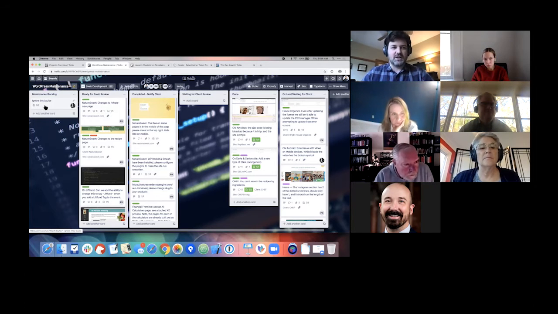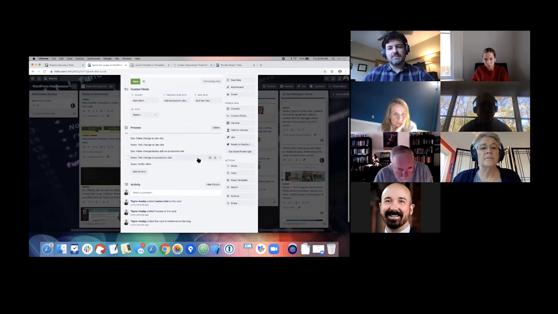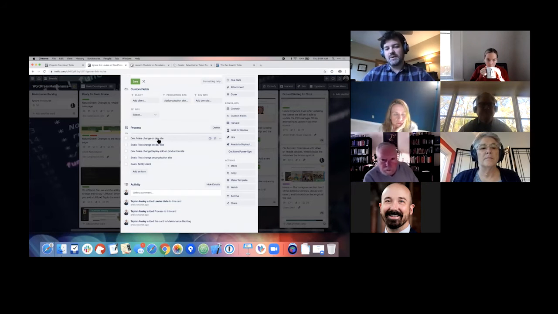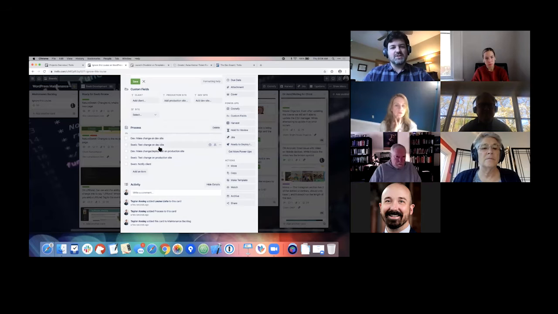We haven't really talked very much about Trello checklists, but I'll show you what that looks like. So here we have a pretty basic process for a WordPress maintenance task. And as a result, we have that BUTLER automation I just showed you automatically add a checklist to the card as soon as it's created. So we're going to say, okay, we want the developer to make the change on the dev site. We're going to test the change on the dev site. Then we're going to deploy it to production, then test on production, and then notify the client, right?